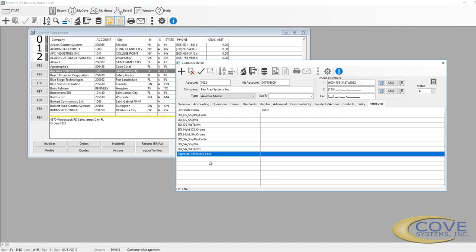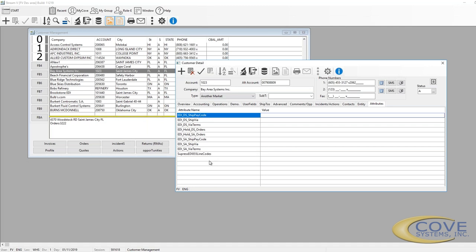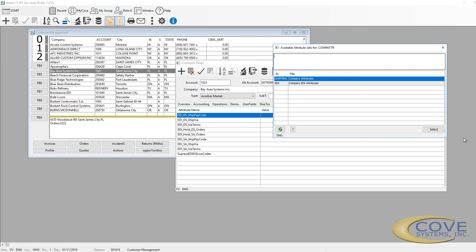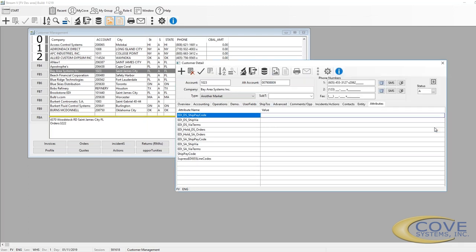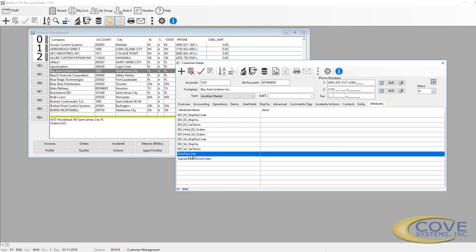We have the EDI attribute set. We can then add shipping attributes, and in this case we only have one called ship pay code as a default, because not every customer will have all of the same attributes. You may have 1,000 customers, but only maybe doing EDI with 10 of them.